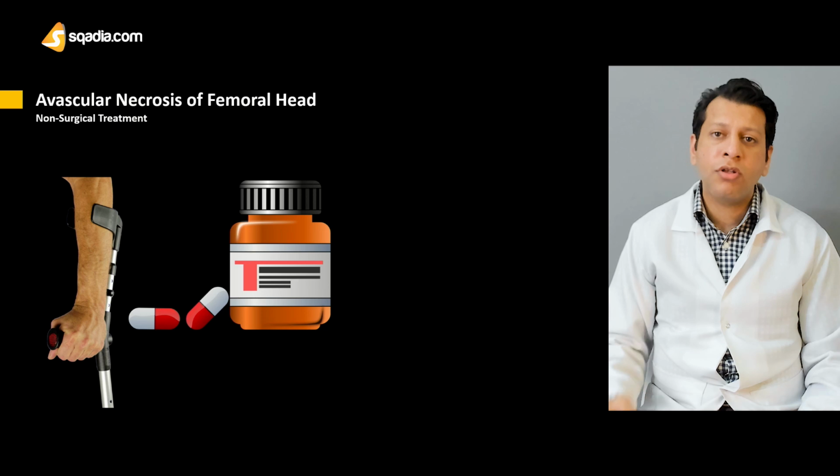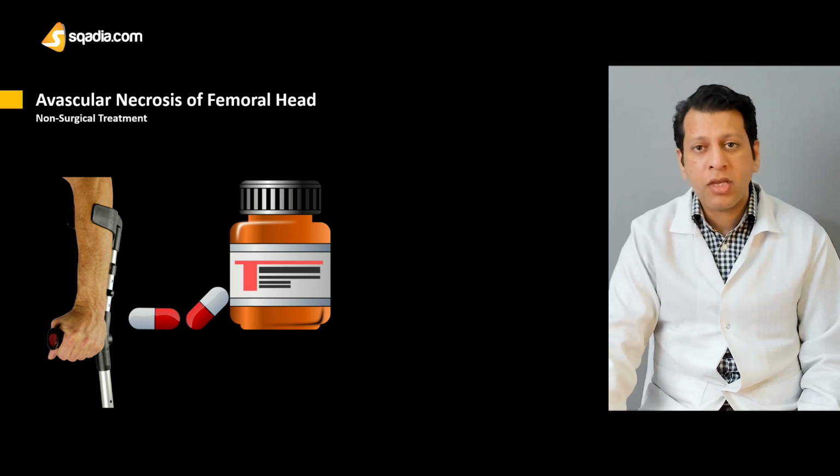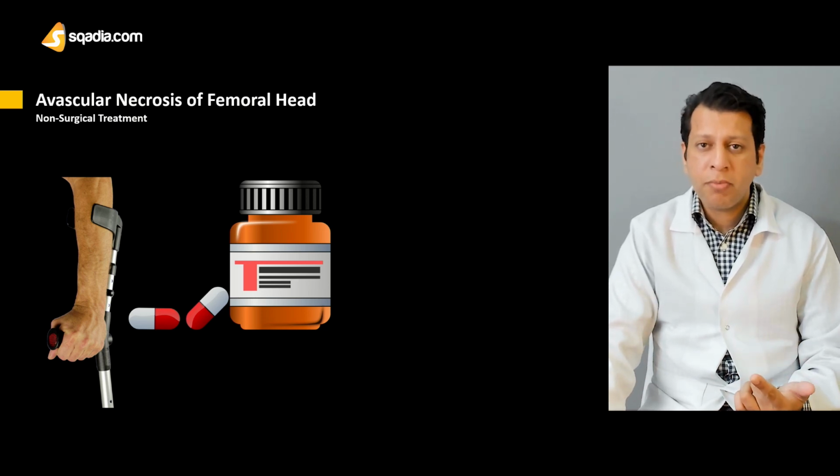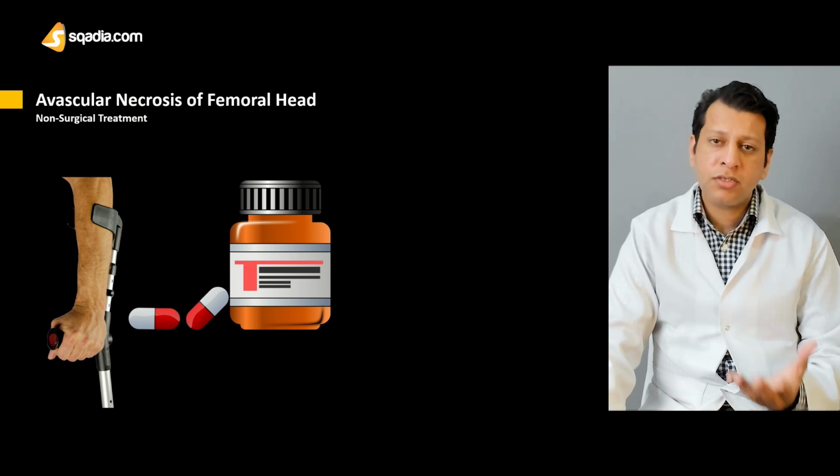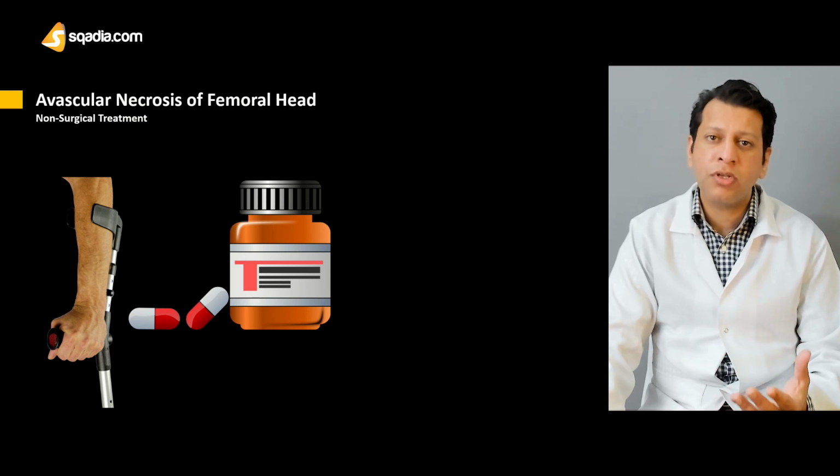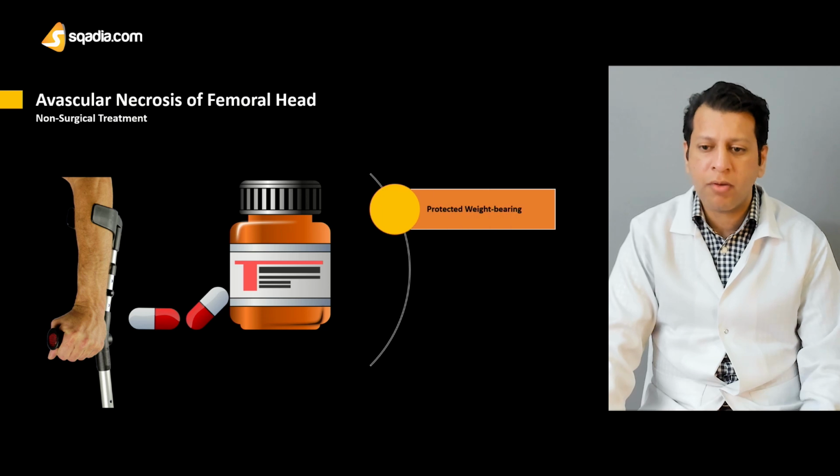Or if the underlying cause is, for example, sickle cell anemia, then we can treat them by keeping them well hydrated. If they're well hydrated and oxygenated, the problem would be that they will not develop sickle cell crisis, and there will be no increased episodes of thrombosis in the femoral head.